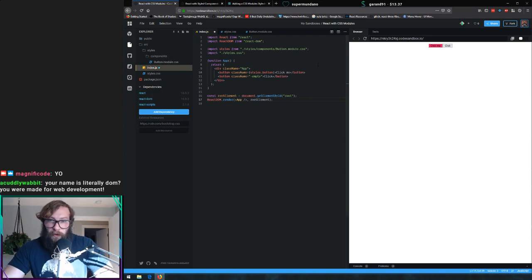Everything's working fine. So when you do this on your own, don't forget the syntax that Create React App uses by default. There are things that you can do to get it to recognize any CSS file as a CSS module. But by default, it appears that Create React App requires you to name it .module.css, which is not a big deal, I don't think.